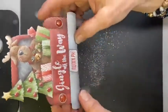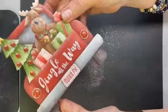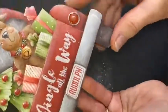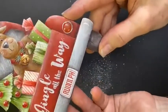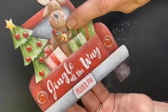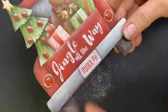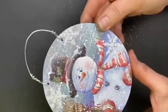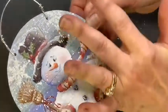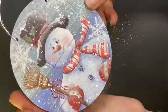This little piece has 'Jingle All the Way' from a stencil. I hope you're picking up the sparkle because it is so pretty. I added sparkle on the 'Jingle' lettering, and then just a little bit on the greenery to help balance it out. On this other one, the only place I put it was on the snowflakes — just that little bit on such a pale palette helps the sparkle really make it stand out.